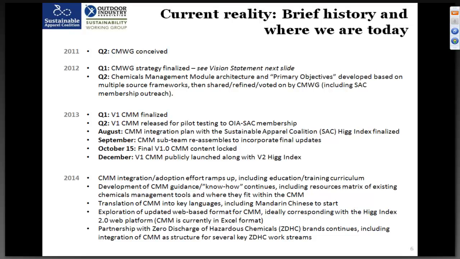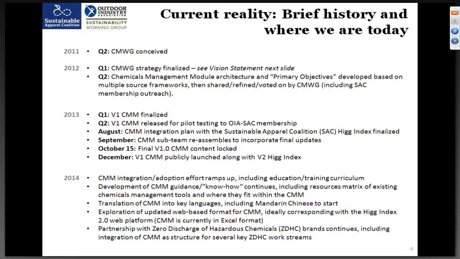It was still about 30 people or organizations, and they still had the same problem. The amount of expertise was not there, at which point they narrowed it even further to just a few core people that had been involved in this or were working already to develop chemical management systems that could be used to drive manufacturing towards more sustainable chemistries. The result of that was, in 2013, the first version of the chemical management module was launched. There was a beta test on it.